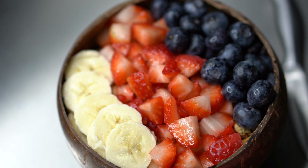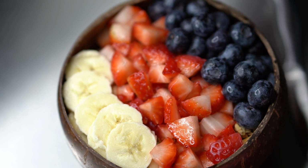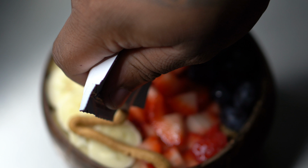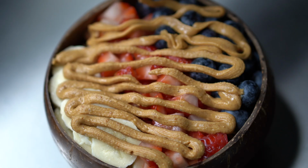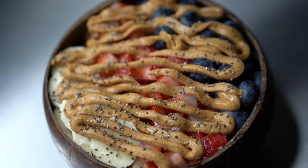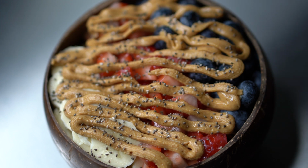All right, and from there, I topped it with the peanut butter. So we kind of made this like the Smoothie King bowl with the peanut butter on top of the acai bowl. And it's cool because I love my acai bowl with peanut butter. Actually, I always ask for extra peanut butter because it just makes the bowl. And I went on with some chia seeds as well, just for aesthetic purposes.